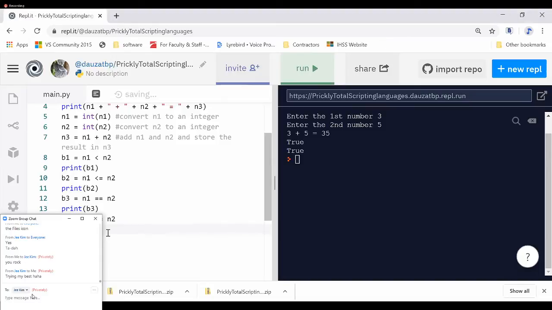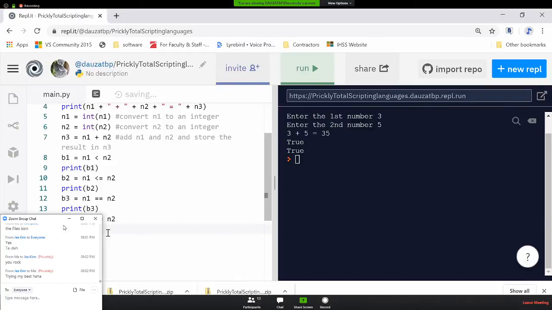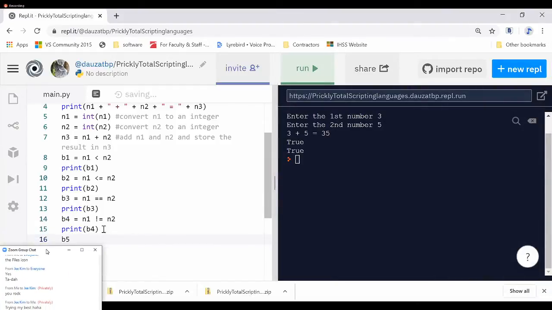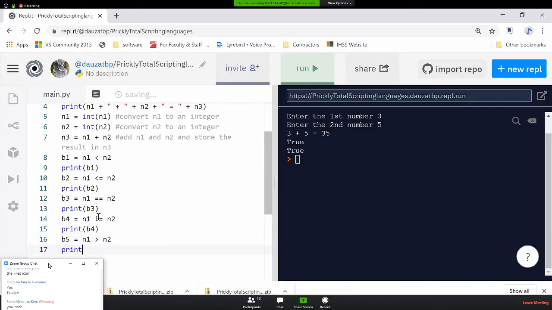And so that's B4 equals N1 not equal to N2. Let's see. So we do print B4. And now we'll do B5 equals N1 greater than N2. Print B5.